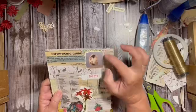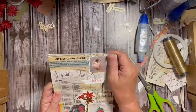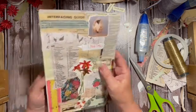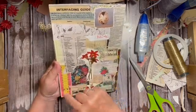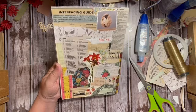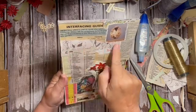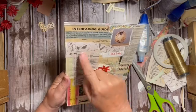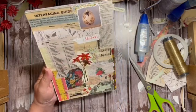It was a whole bunch of squares, and that egg was on there. And I was like, oh, that's perfect for in here. So, you can see I used a ticket. That was from a scrapbook paper. This was from a scrapbook paper. This is from a guest check. This is from a crossword puzzle.